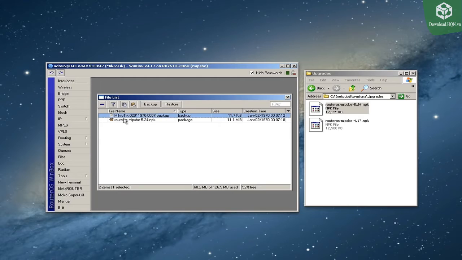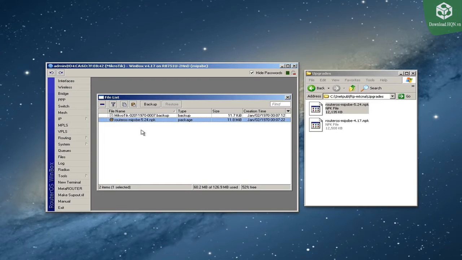And by doing that, we add a little space at the top of the window. So you can imagine if there were a lot of file folders within this window, it might be difficult to get our file where it needs to go. So by clicking the backup button, we add a file at the top of the list, giving us a little space where we can drop our file into the top of the list.